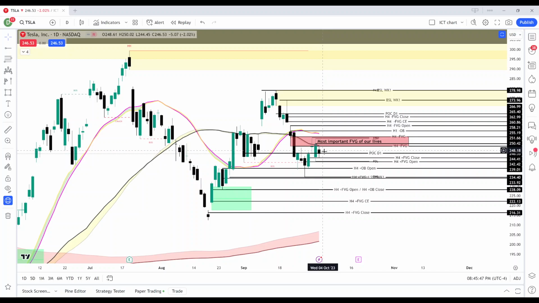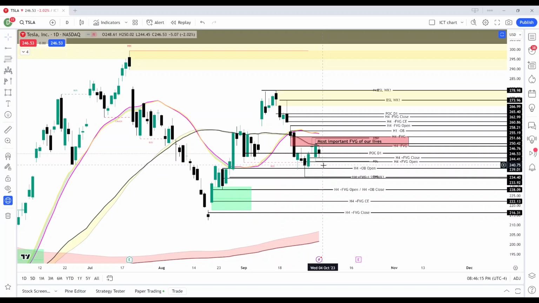We have fairly equal wicks, right? So it doesn't tell us a whole lot on that time frame as far as where price is going, because we had Monday open with a very small spinning top doji, or that was Friday. On Monday, we had a very bullish candle that took the body of this candle, so bullish engulfing. Now we have an inside day bearish candle. Right, so what does that mean? We'll have to see as price develops tomorrow.